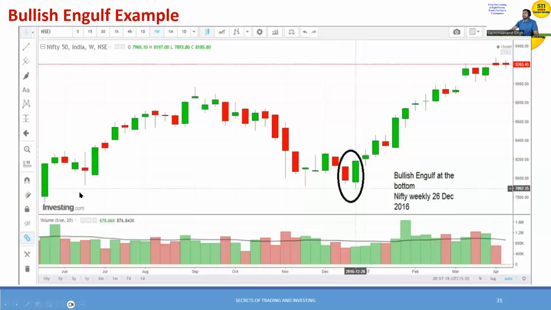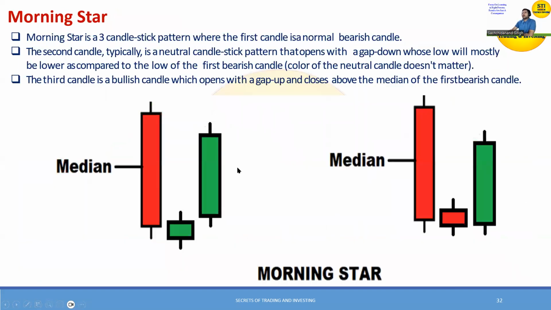Great. Moving further, this is an example of bullish engulfing. This is again Nifty 50. This is a red candle and it is completely eaten by the green candle. When I say eaten, that means the next green candle is much bigger than the red candle, and the body of this green candle completely shadows it, nullifying the effect of the red candle. After that, if you look at the market, the price keeps on moving up and up. That was a bullish engulfing example.